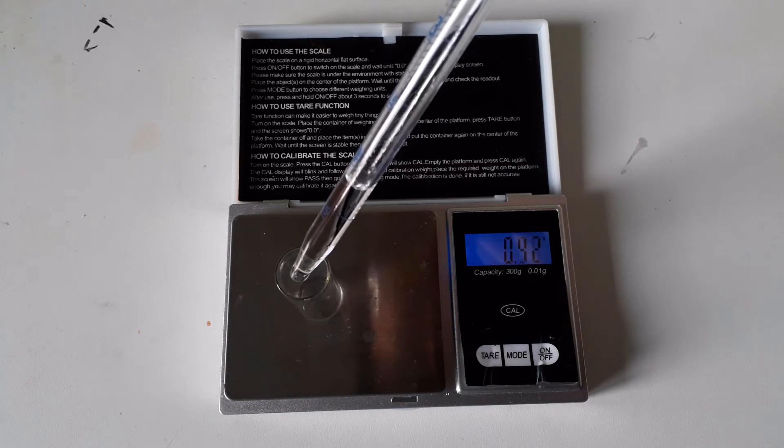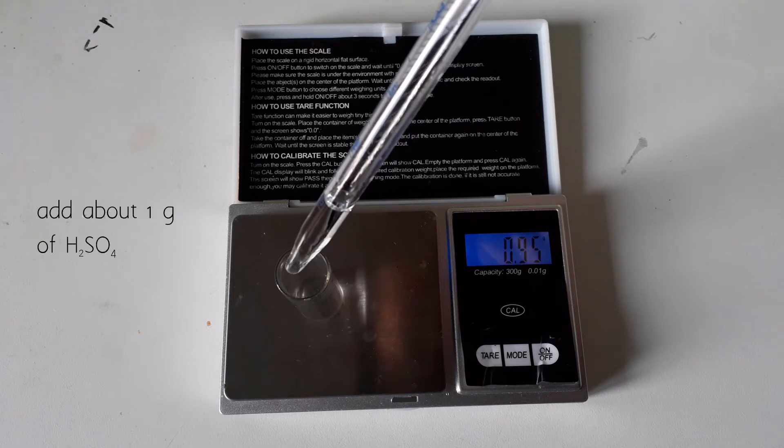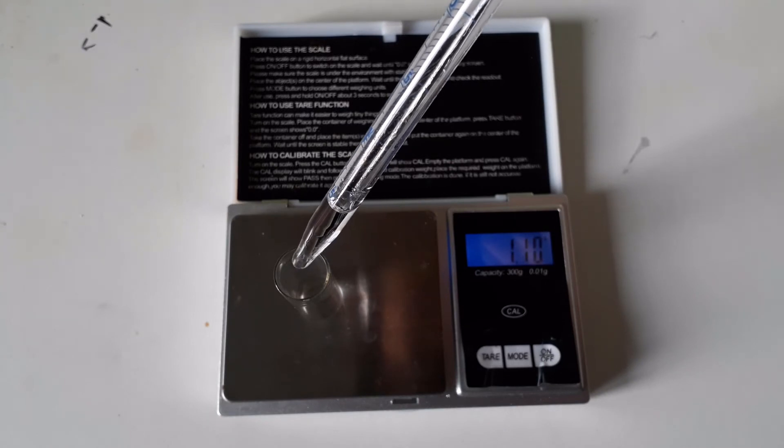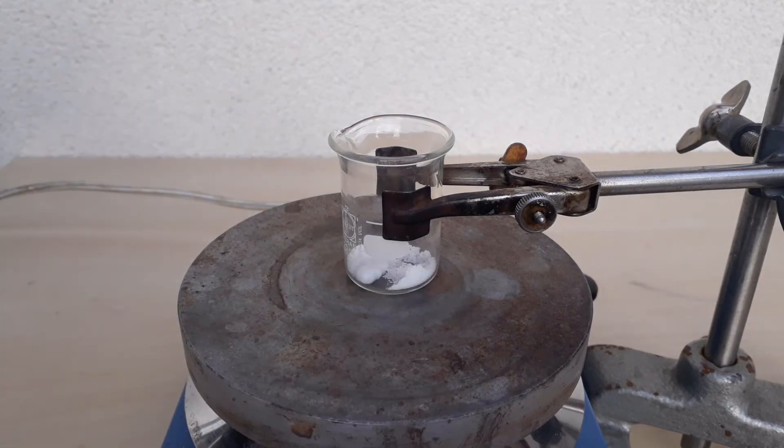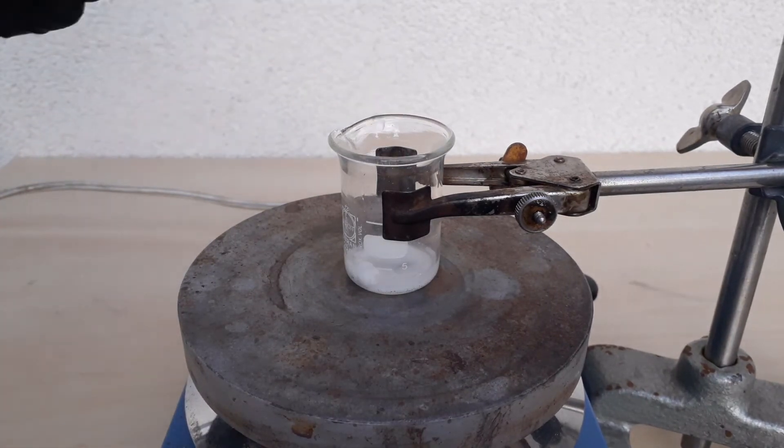To convert all of the cesium chloride into sulfate, I only needed about 1 gram of sulfuric acid, which I weighed out into this small vial. I transferred everything outside, add a stir bar to the cesium chloride and then add all the sulfuric acid.